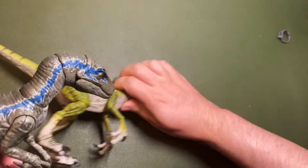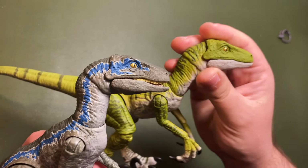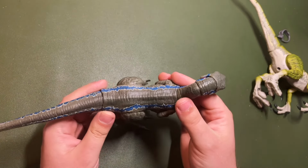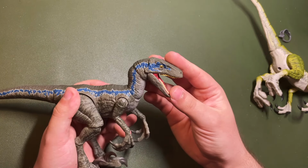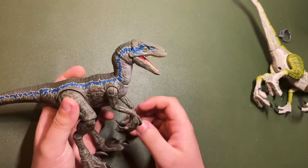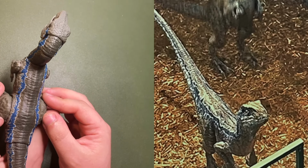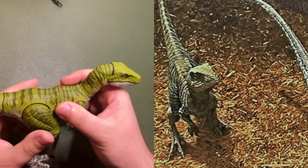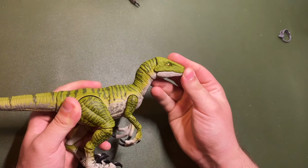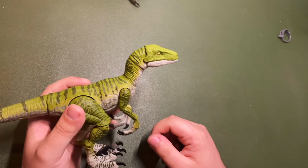These sculpts have tons and tons of detail in. You can see all the nice scales on the face and on the snout. It just looks amazing. Do you think the hips are a bit too wide? It looks a bit funny to me. I don't want to sound pretentious or anything, but if I was head of designing at Mattel, I would try to make these things look as accurate as possible. The wide hips would be a no for me. The hips are a little bit too wide, and the feet are a tiny bit too big, in my opinion. But overall, they resemble the Raptors that we see in the film, with some exceptions.